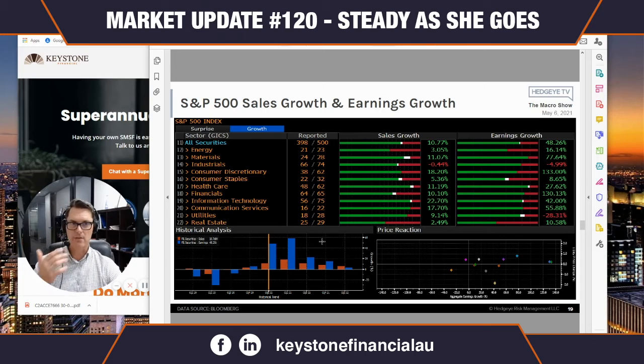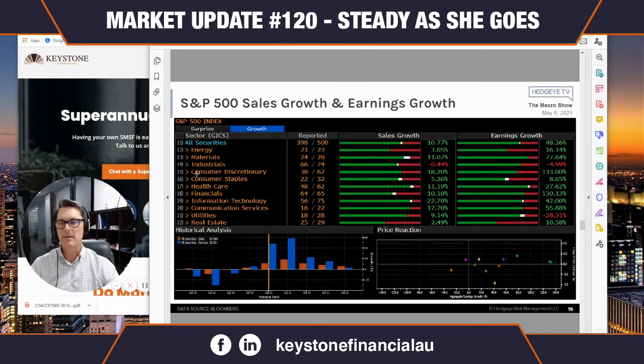Now, one of the interesting sectors, of course, that swung nicely positive. We have 21 of the 23 energy companies reporting, showing 16% earnings growth. They were negative in previous quarters and are now showing earnings growth. We've come off a real serious downturn in energy. That trade has started to really work this week. If you've been looking at your accounts, you'll notice that the energy trades, even though we've had a couple of down market days, the energy sector has been ripping to the upside. So that's translated into great positive return so far this month, and that's just flowing through nicely.